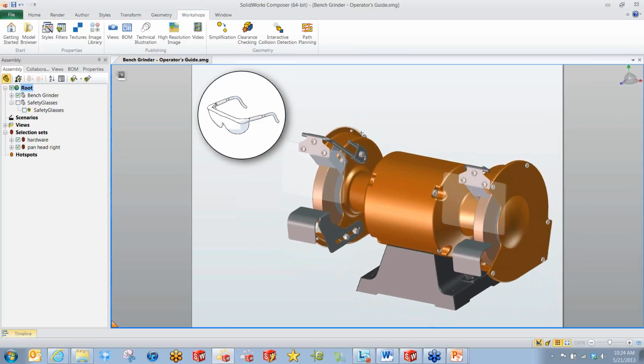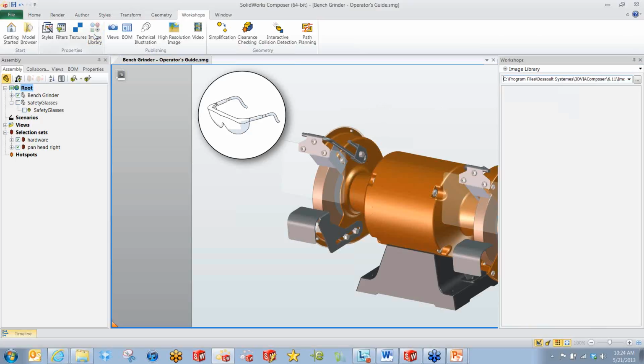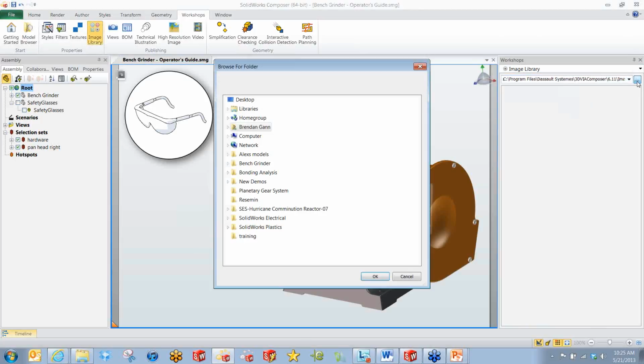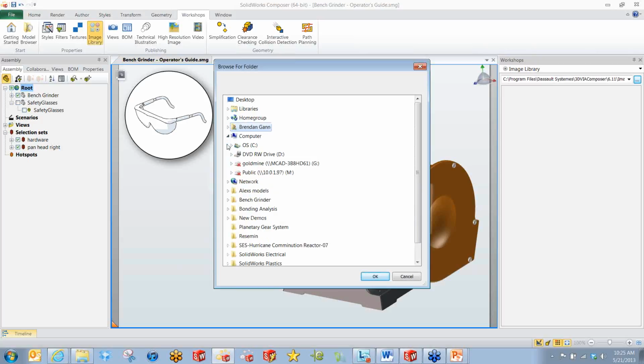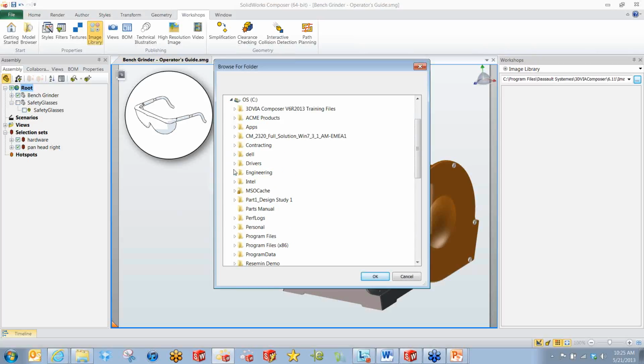So again, we'll set up our next scene here, get this where we like it, and put that safety image on here. I've got another image library, if I remember where I put it. Give me a second. I'll see if I can browse to it quickly. If not, we won't worry about it.